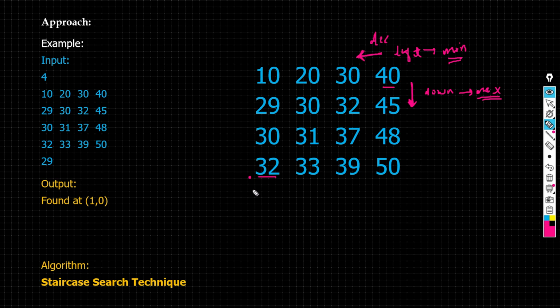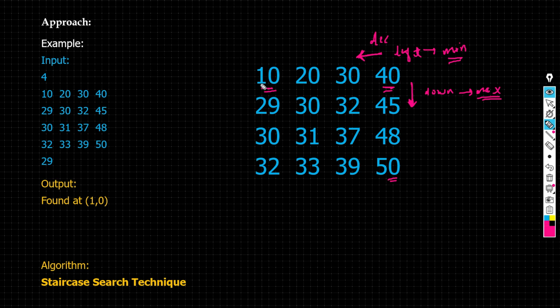And all the things are vice versa. If we go to the right side, the value is increasing, and if we go upward, the value is decreasing. So for this video, I am taking this element, not this element. We can use this element also, but we cannot use this element. Okay, why not? Or this element, why not?